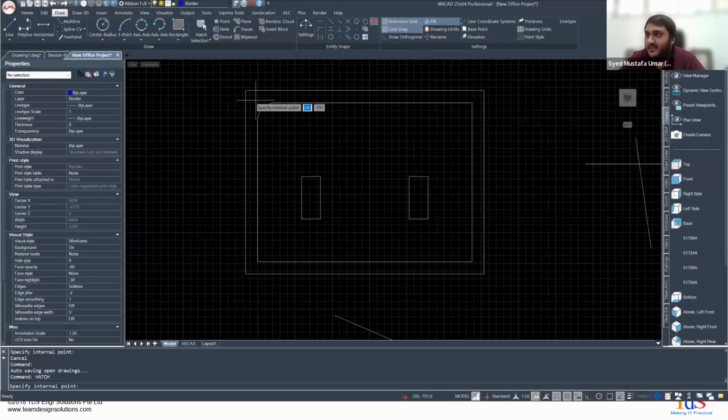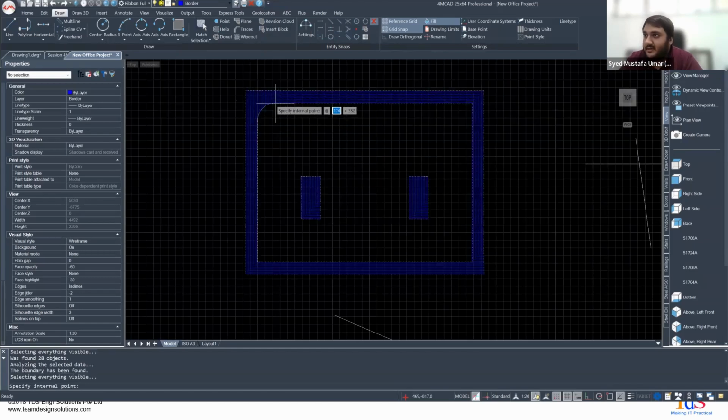If I click over here, it should hatch this entire section of the drawing, but then also every alternating section within that is closed should be hatched as well. So if we click over here, we see that it hatched this entire section, but it skipped this portion in the middle, and then the closed spaces within that portion, it did hatch.